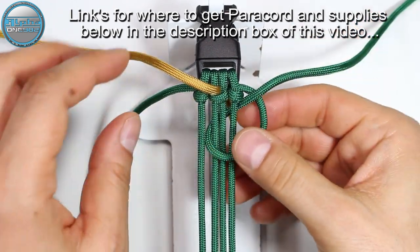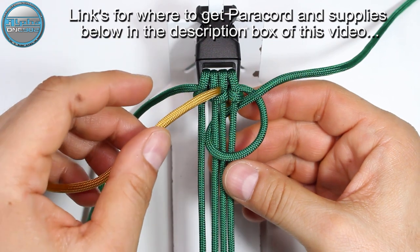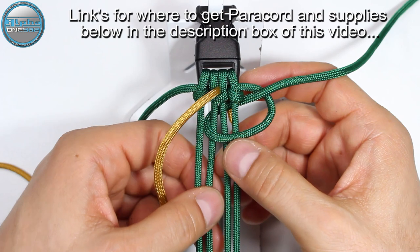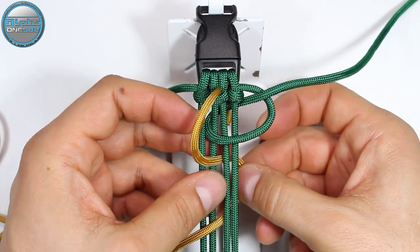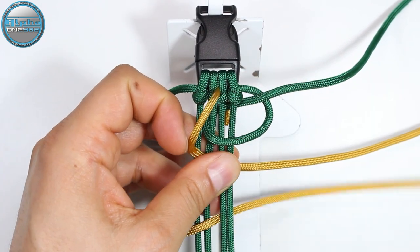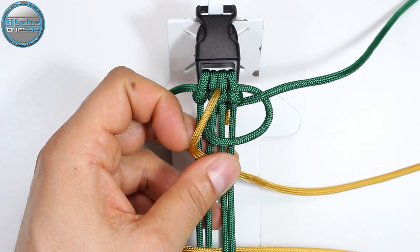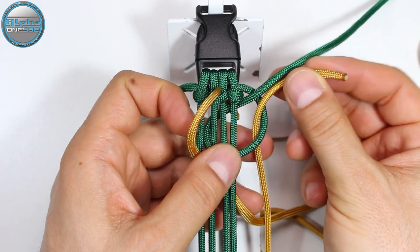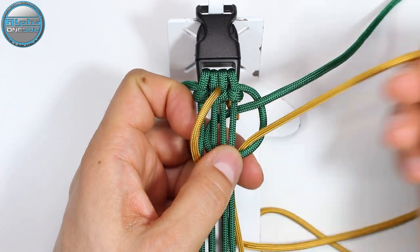Now from here, we're gonna take our gold paracord and we're gonna insert it into the middle between second and the third core strand, like so. And then we're gonna return it from the back, through the loop on the right side, so here, and close to this green cord.